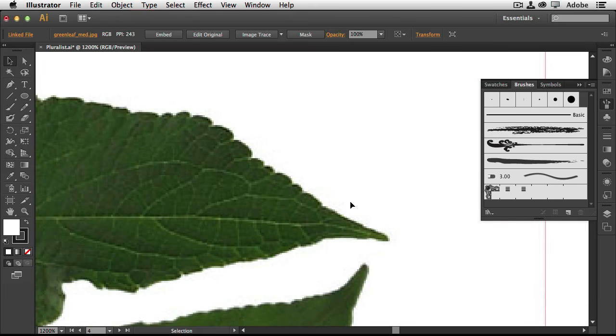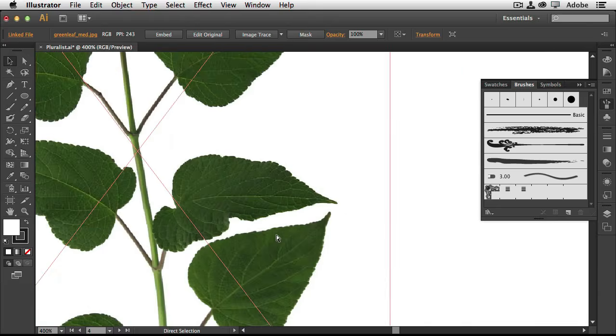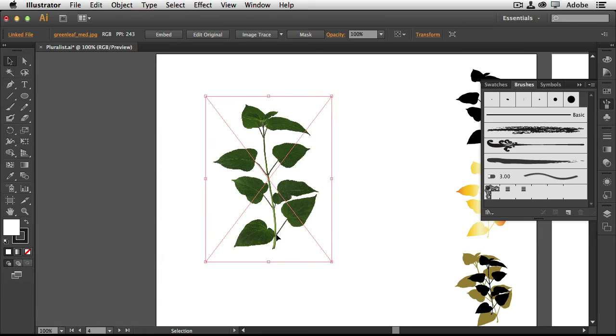We can start to see the anti-aliasing around the edge because these are pixels. This is not vector work. Now, what I want from this is an actual vector rendition of it. Of course, I could put that on a layer, lower the opacity, make a new layer on top of it, and start tracing around each leaf until I've got it traced.